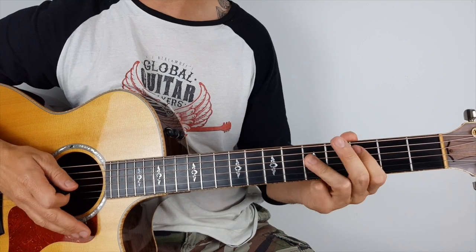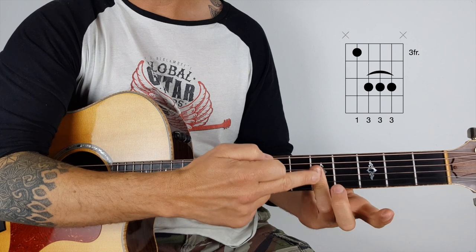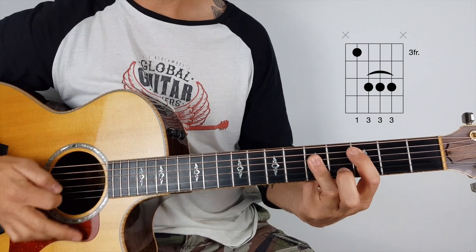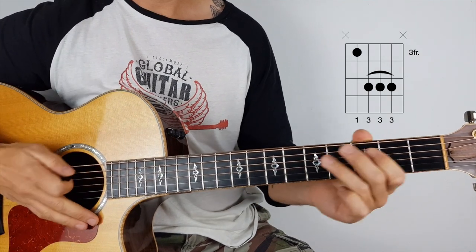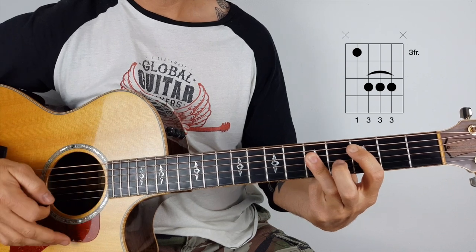What you see most guitar players doing is this. They're making a bar here, covering the three fingers, the D, the G, the B. We're not playing the top E, and we've got the root there. So that's C, that's the A form of the C. Okay? So next, we want a G.